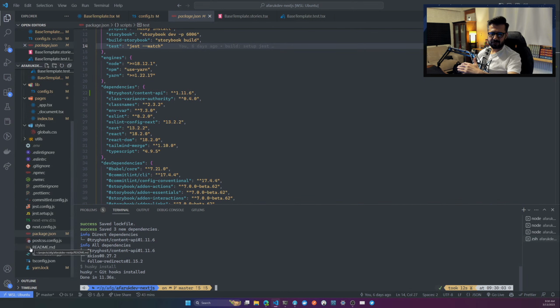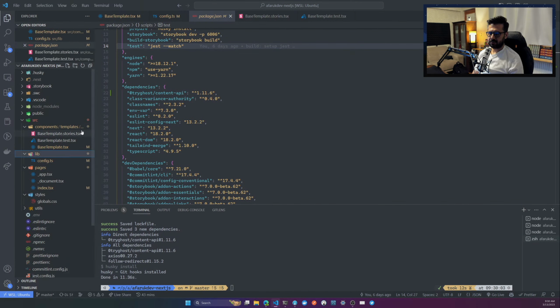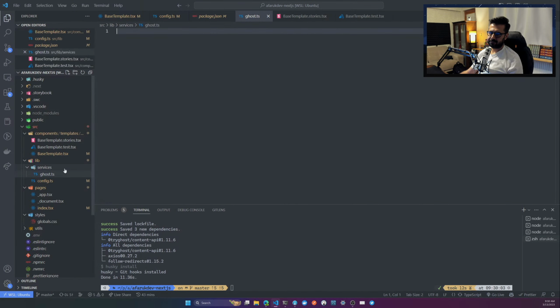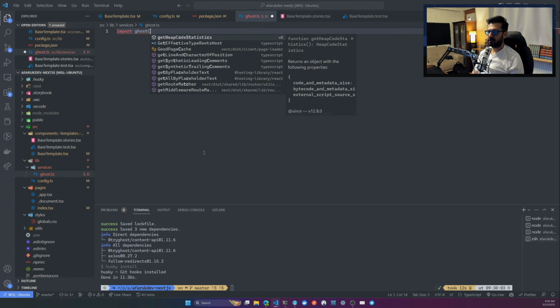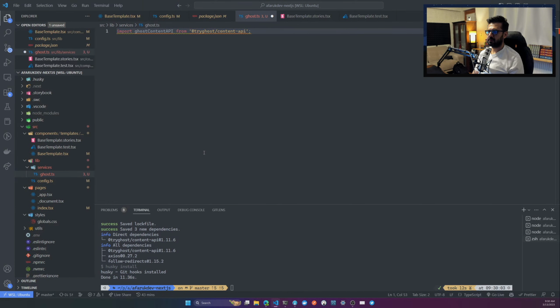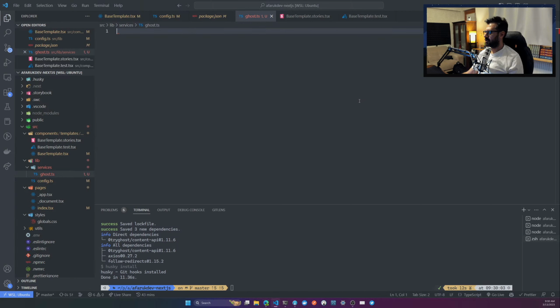So now I will create a service file for my Ghost content connections. I will name this ghost.ts. Okay. Now here we will import Ghost content API from, let's build first.